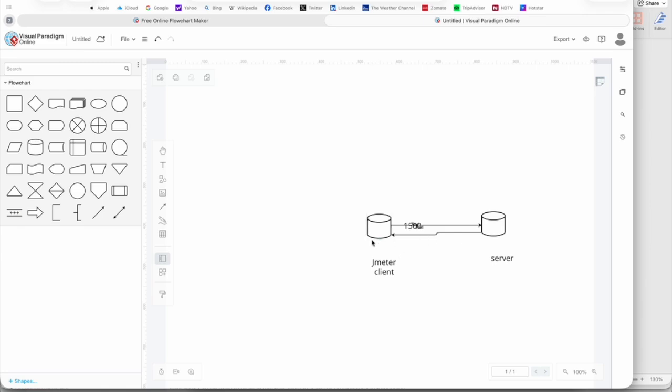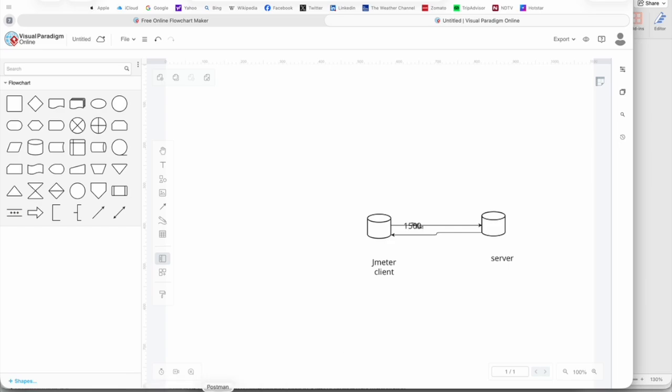In normal conditions 1000 users will be on the system, and then suddenly a spike happens wherein 2000 users automatically come into the system. How is your application behaving at that time? To understand that, you'll be doing spike testing. There are different tools available in JMeter to do this stress and spike testing.